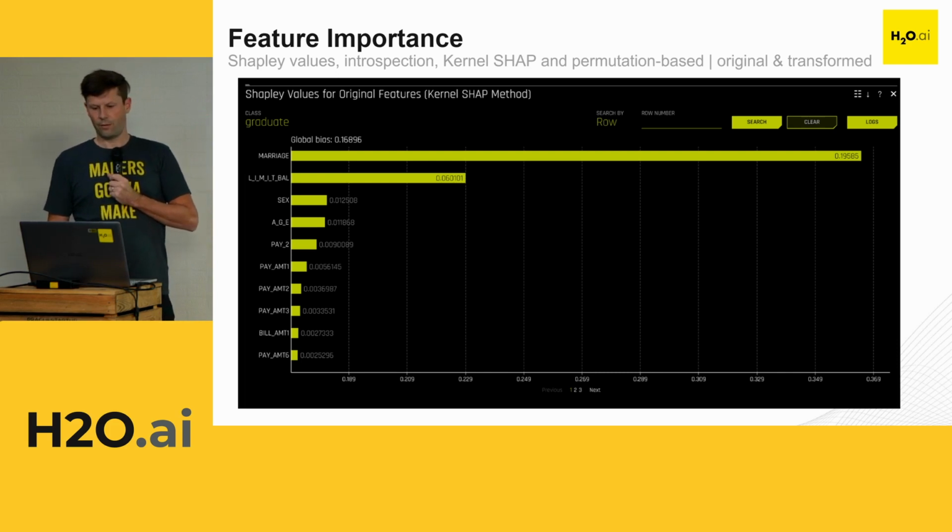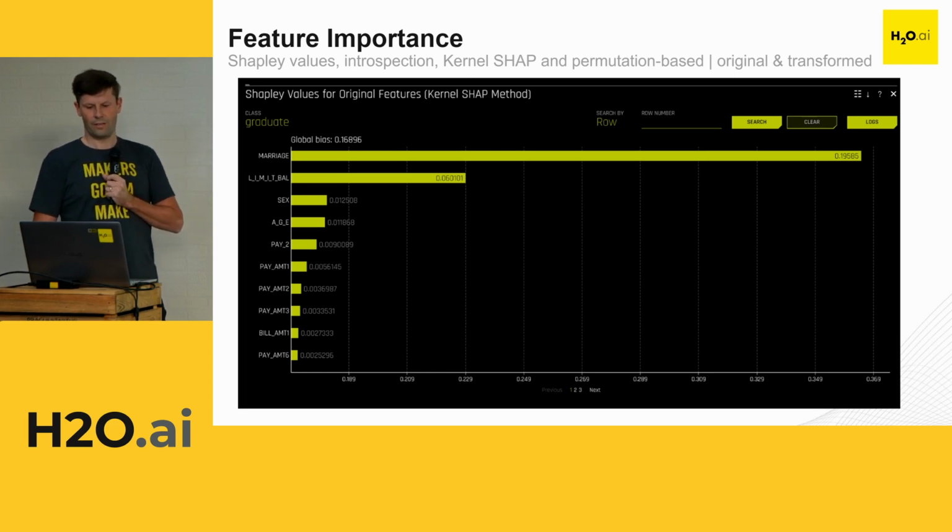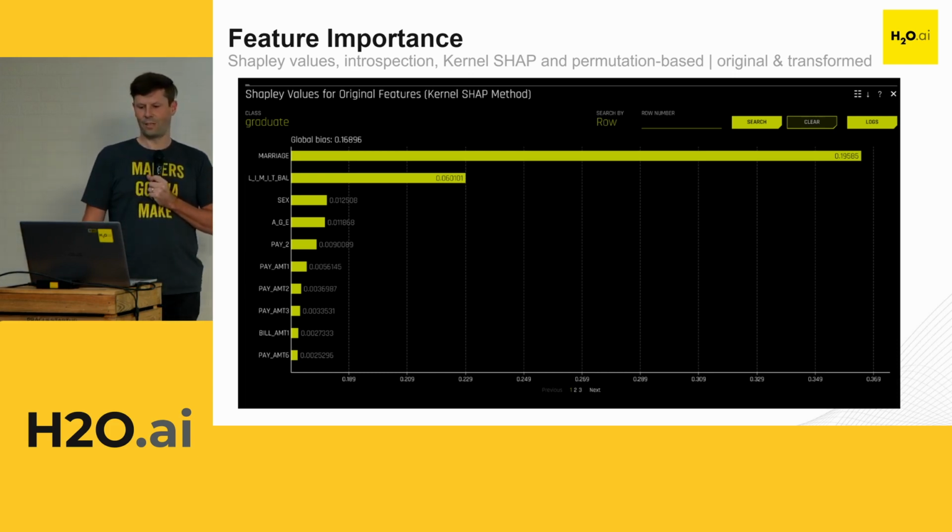It's a method which was invented in the 50s. It's a game theory method actually, and it started to be used in machine learning. What's nice about it is that it has solid mathematical background. As I said, this is game theory, so it is about a game, about some players and a contribution to some result. And there is a nice analogy with machine learning because these players are features, basically, and the contribution is the prediction. So, as I said, there is solid mathematical background. It's nice and it gives really results which make sense.